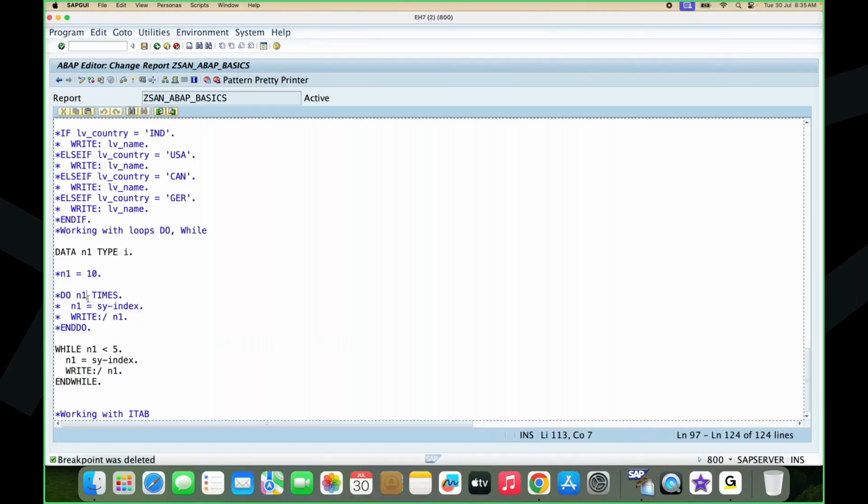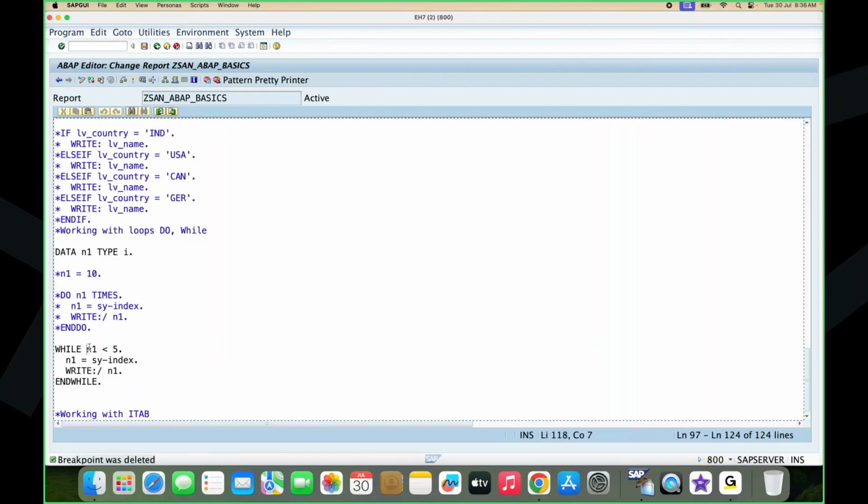So do n1 times means that many times only this loop will trigger. You are directly telling the loop how many iterations are required. But in while loop, you are specifying a condition. Based on your condition, this while will decide how many times it has to trigger until it satisfies the condition.